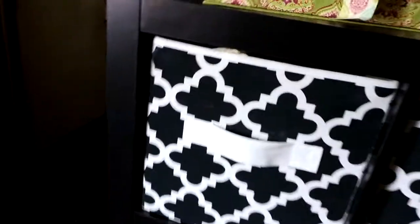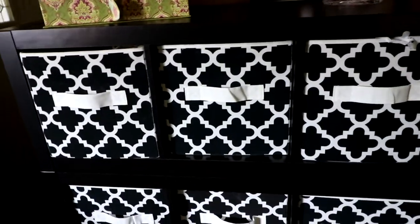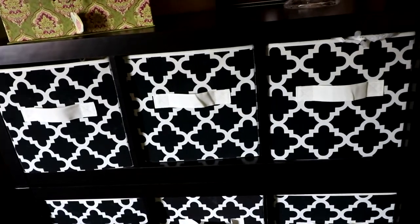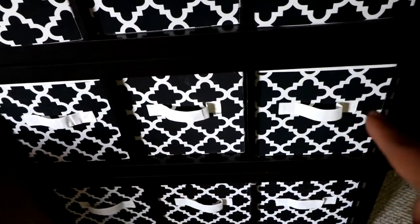This one has just two baby quilts, and the thread's in there, and I put the leader there to let me know that, okay, you need to get working on these. This is the same thing: my client's paperwork, the leader, and these at the top are the quilt tops or quilts that I need to finish this week and have done for my clients. And the second one is where they're not as important.